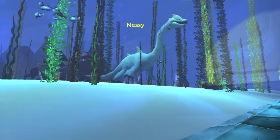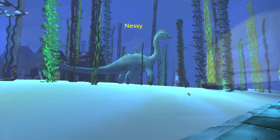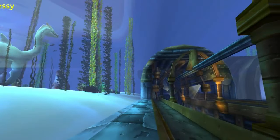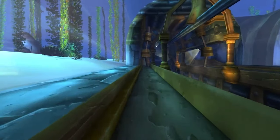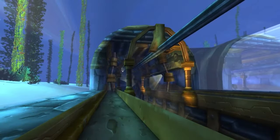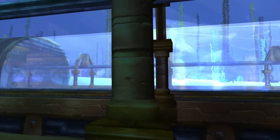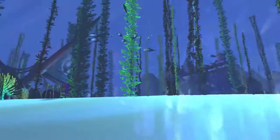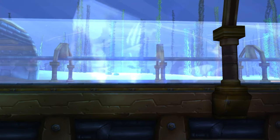You can't actually get to Nessie — well, that's not entirely true. There was a glitch back in the day where you could get to Nessie and see her up close. You'd get up in one of the pipes on the side, make yourself large, then clip out of bounds and swim. I've tried to do that multiple times on my Demon Hunter and cannot get it to work. Nessie does disappear and reappear on each side of the tram, so you'll see Nessie swimming over here and then jumping over that way.